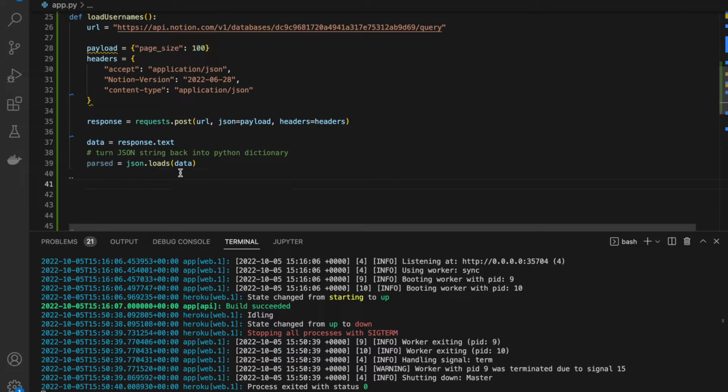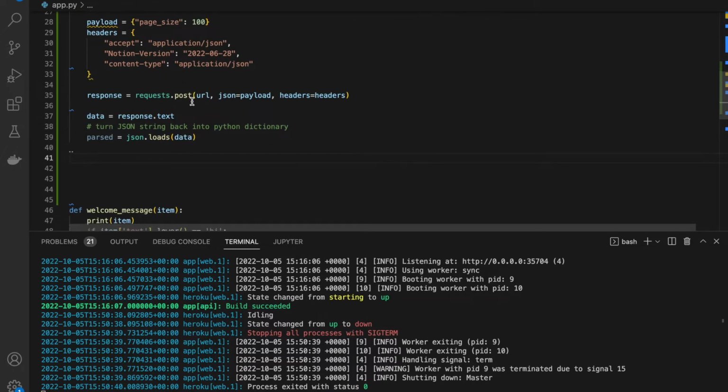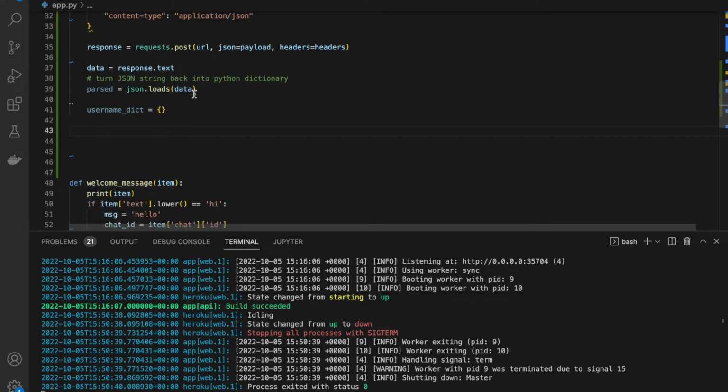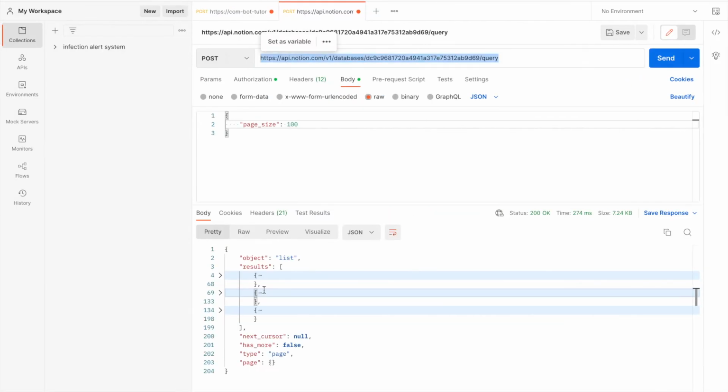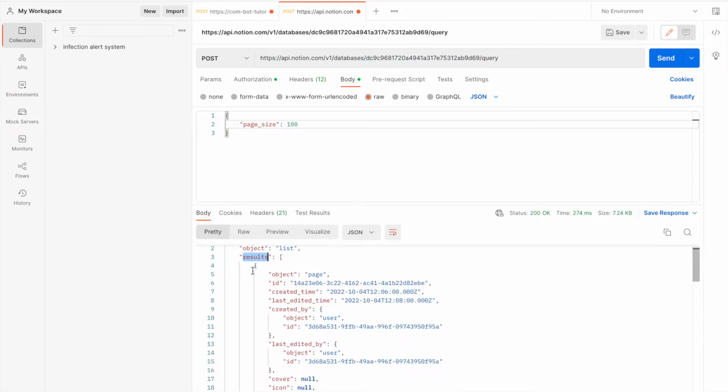Okay, so now we will go ahead and create the username dictionary. So username dict equals an empty dictionary. For each entry inside results, we're just concerned with the results for now because of the username objects.